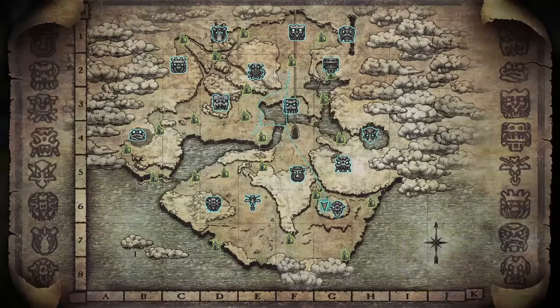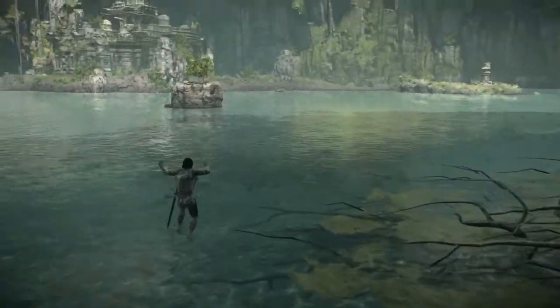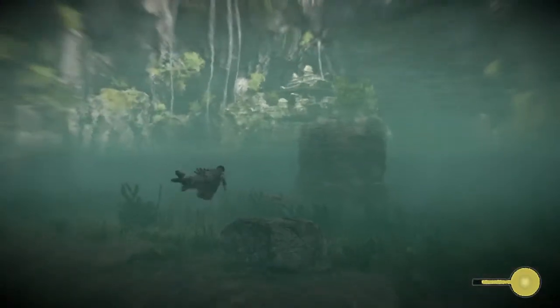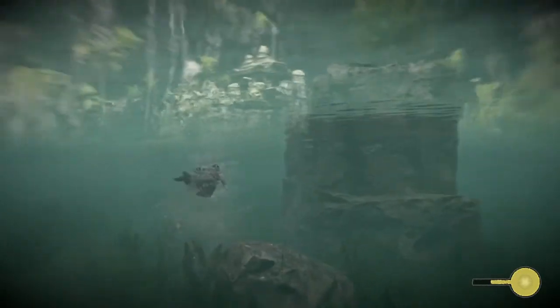Alright, as you can see, I'm just here right before the boss arena in this little area that you had to swim through. And in here is where you'll find the last animal. It'll be a fish. As you're swimming down here underneath, you should eventually see one. You might have to swim around a bit a couple times. As you'll see, there's one right in front of me.